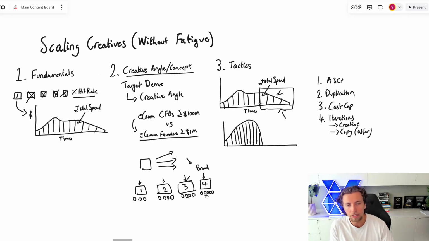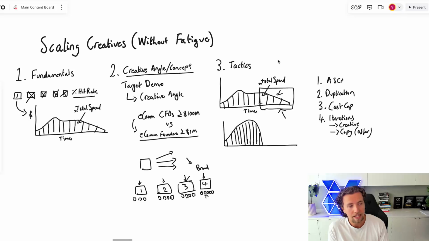So just to recap, every single creative will fatigue eventually. There will be a point in which you won't be able to run an ad anymore. And what that graph ends up looking like is a sharp incline, as long as you're seeing performance, a slow decline, and then it will go to 0. You need to understand that you still need to maximize volume and look at increasing hit rates. But if you want to create an ad that's really scalable and it's going to hold more spend than any ad in the account, it needs to be relatively broad in terms of the angle and the concept, because creative fatigue is directly proportional to the size of the target audience. It's also proportional to the quality of the ad, obviously, but the size of the audience does matter.